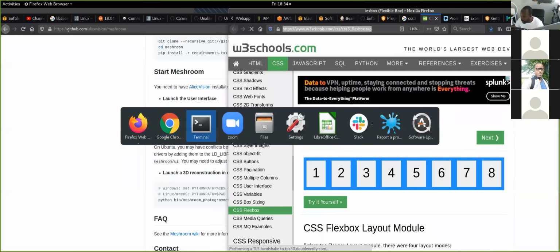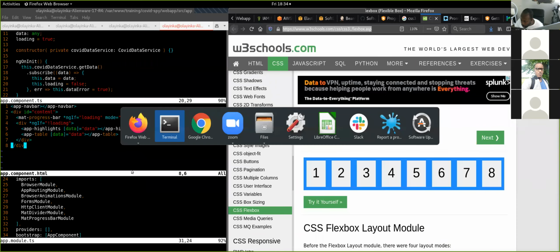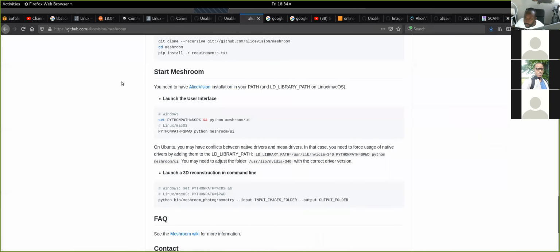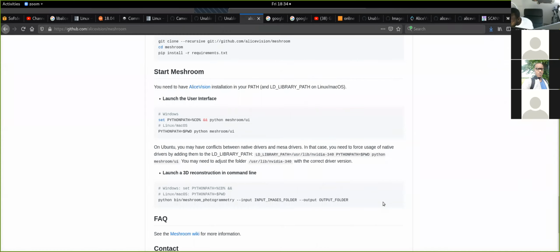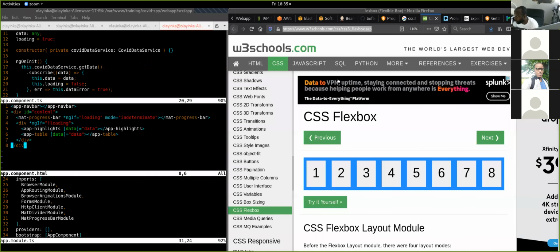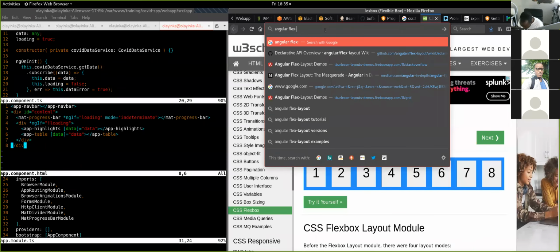Okay, so let's go in here. All right, so we're just going to do Angular Flex layout.